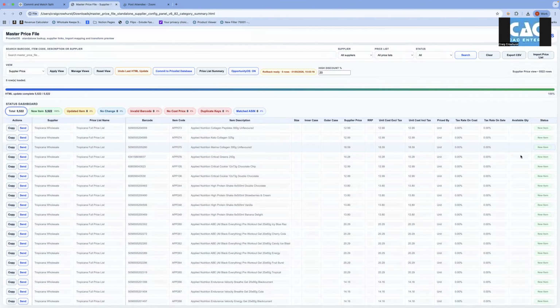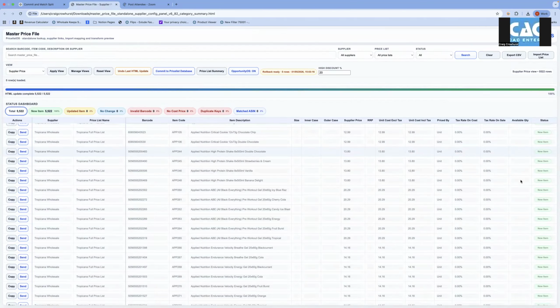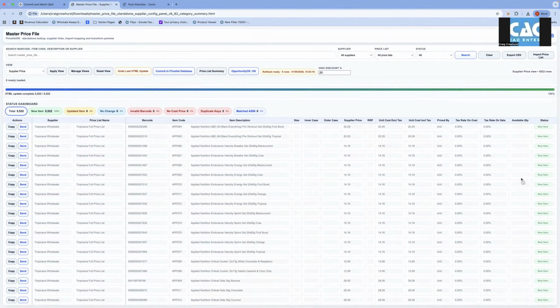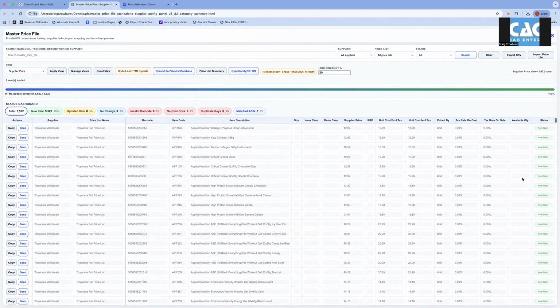So in this case, all of these are new items, because this is the first time that I've loaded the price list. The next time I run this, if I run the exact same price list and import it, if there were, for example, three new products and 10 changes to existing product prices, it would flag those.